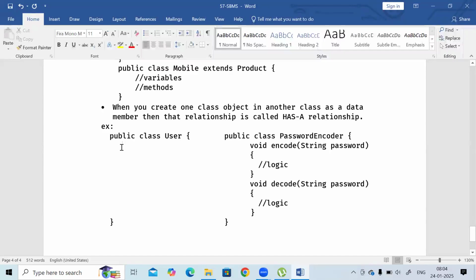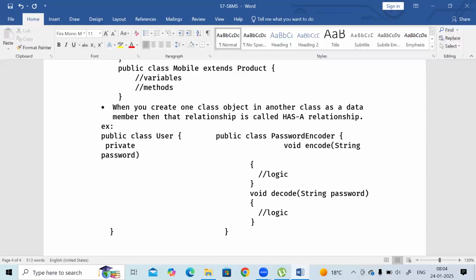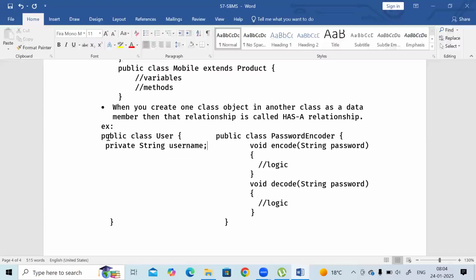In the User class, I have variables like this. What variables do I have? Private string username. You don't worry, I will make it correct. That is one variable.